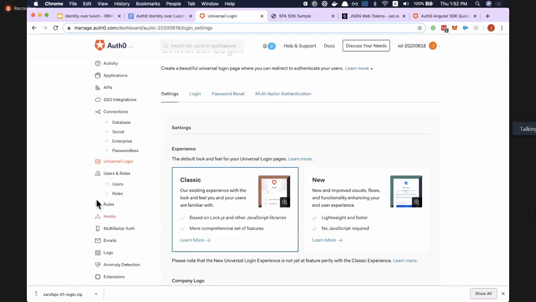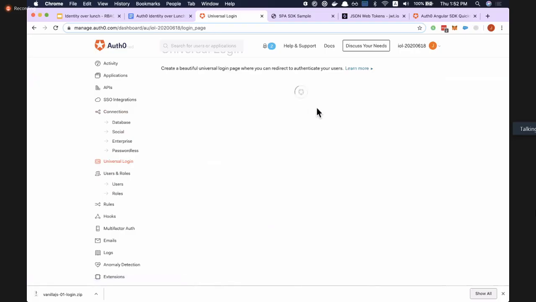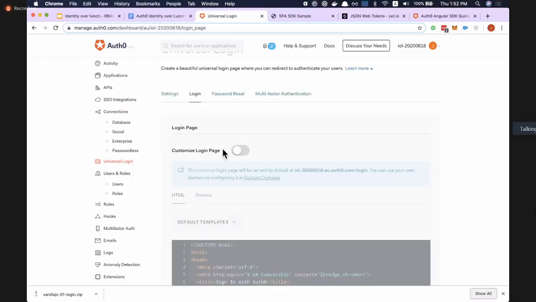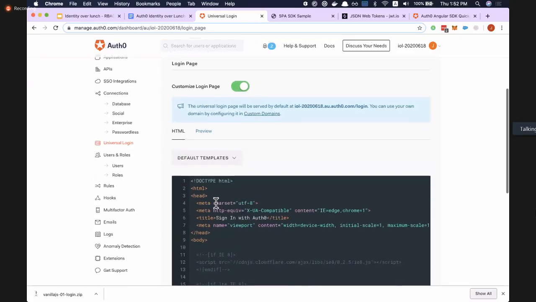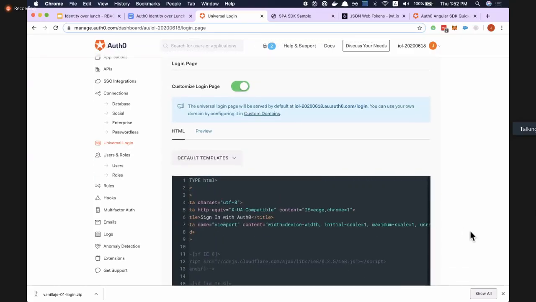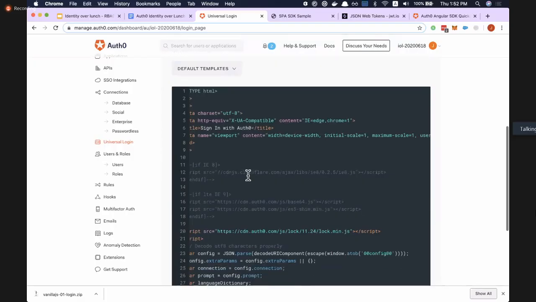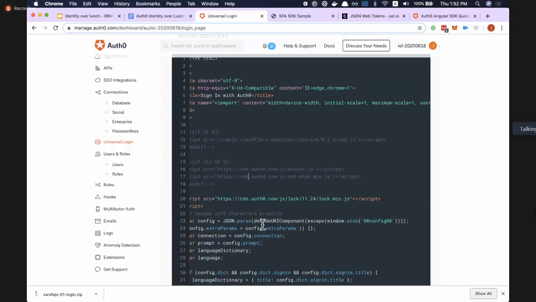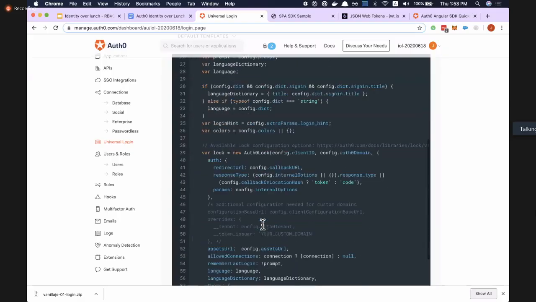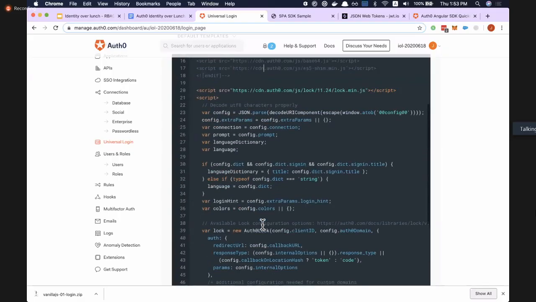In universal login, if you go into the login tab and simply flick this customized login script on, we gain the ability to fully rip and replace the HTML, CSS, and JavaScript. So you can fully customize that login experience.